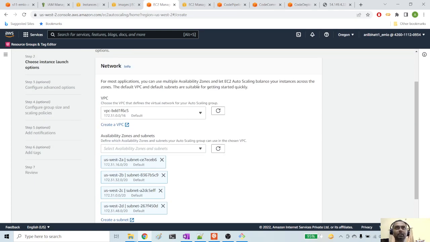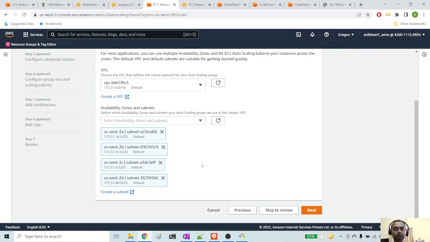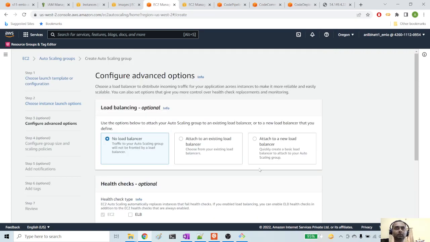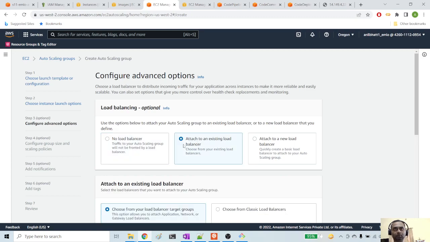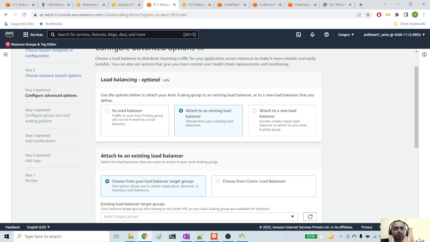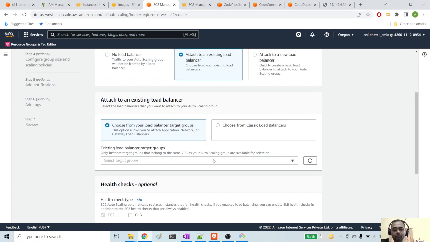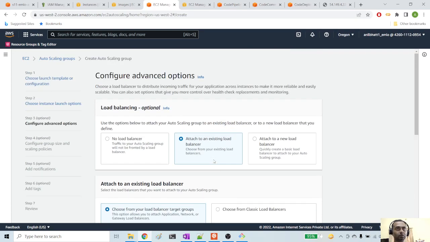You can see we can choose multiple availability zones, and based on auto scaling, EC2 will use it. Give next. Now load balancer, we need to use a load balancer, so let us attach to an existing load balancer, and we need to create a new load balancer now.